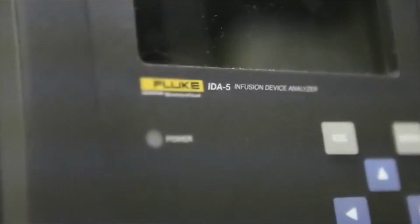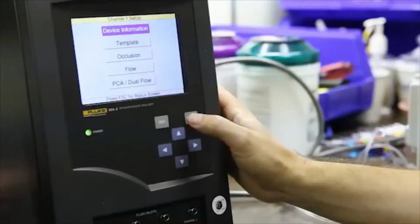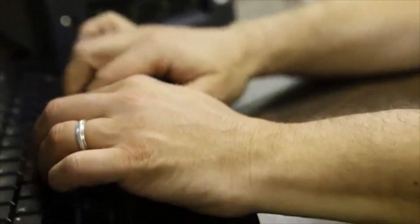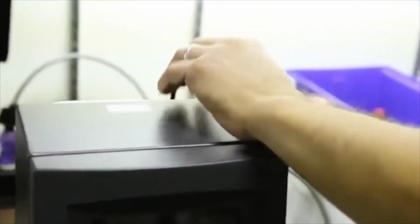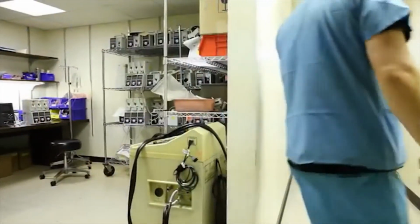I always think Fluke Biomedical, they move with technology. And these days, technology goes so fast. It's probably the most advanced infusion pump equipment that I've used so far in my career. It makes your job way easier. I love it.